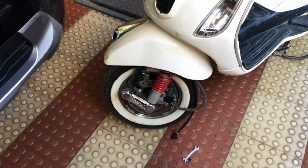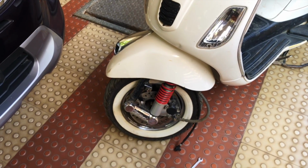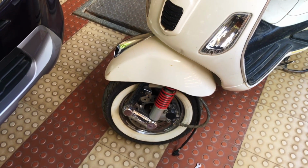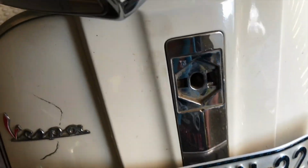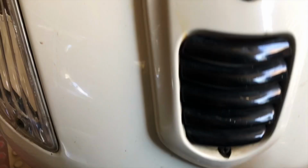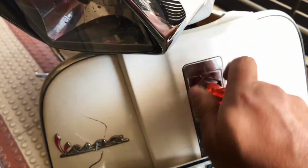Okay, so now I've opened the connection from the wheels. Let's try to open other parts here. Okay, and there is one screw here and another right here.